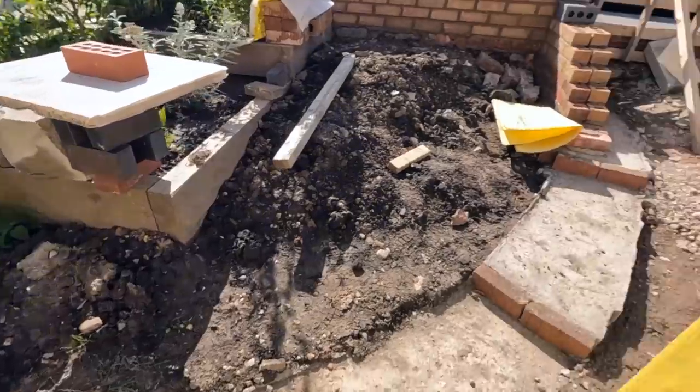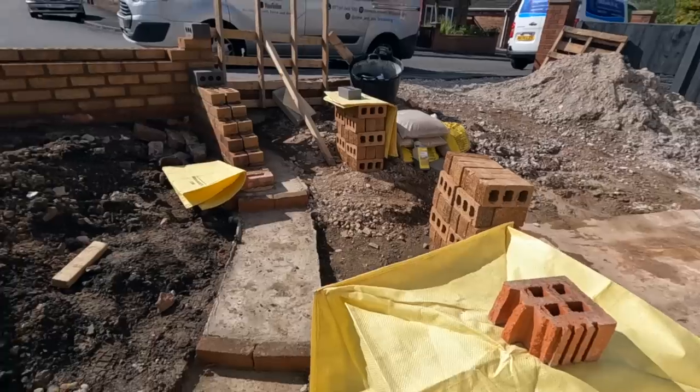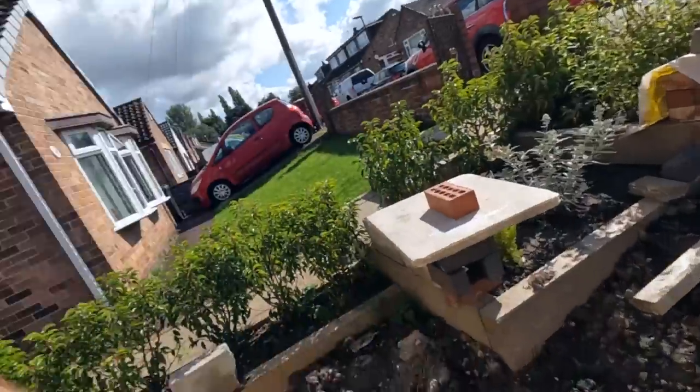Yeah, that's it. Everything's covered up with jackets. Apart from that one, it's just blown off. Yeah, I'll leave it there. And I'll see you tomorrow.